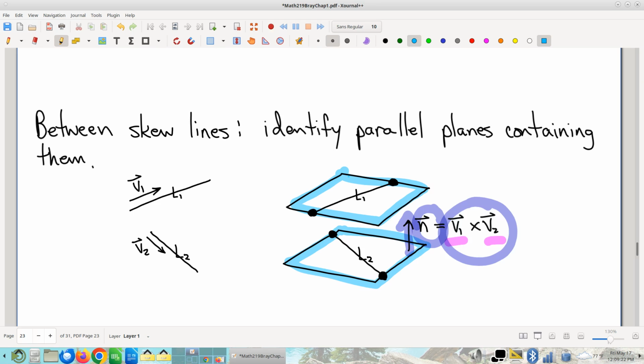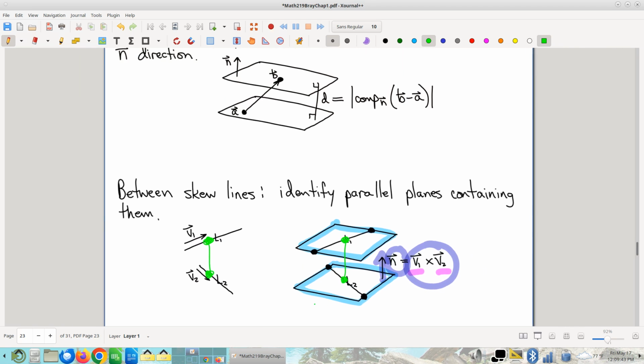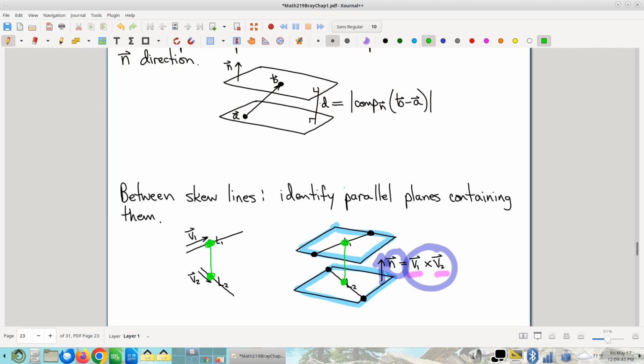And so our weird and creepy question of, oh my gosh, I don't even know which points to look at to find this perpendicular distance, turns into just, well, find the distance between two parallel planes. And good news, we already know how to do that. Here we go, yeah. The distance between two parallel planes. Old news.